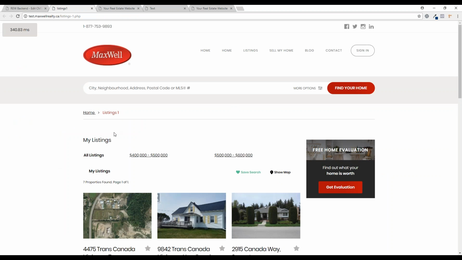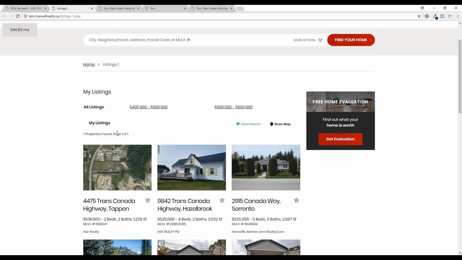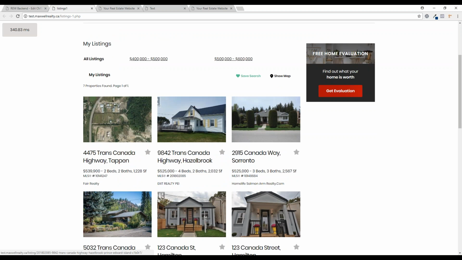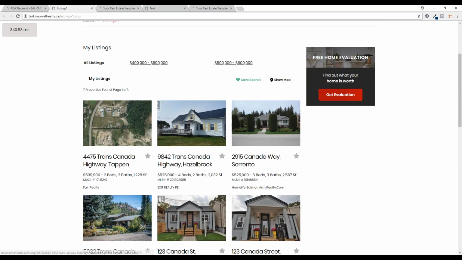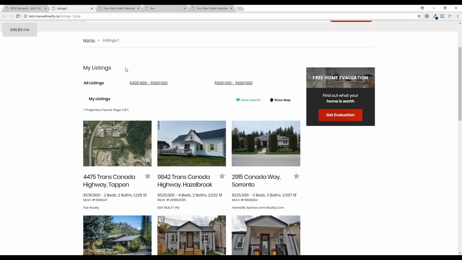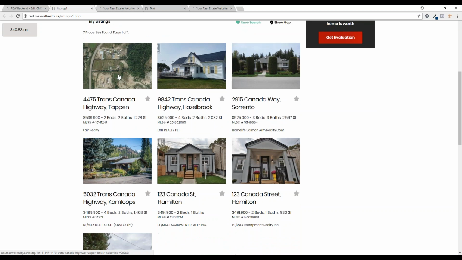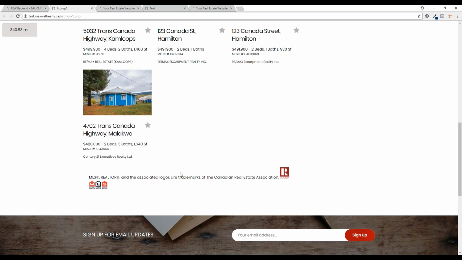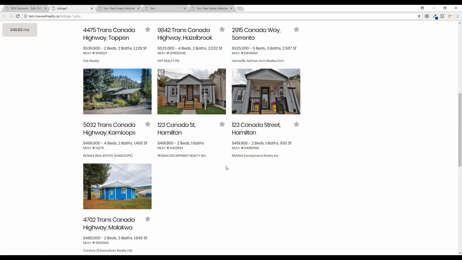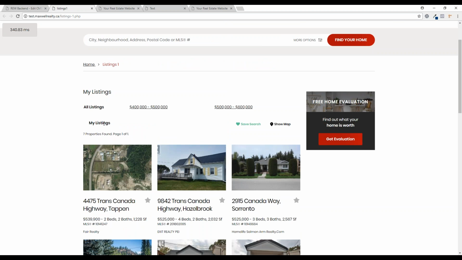And now what do we see? We see those listings that match those search parameters. So between 400 to 500 and then 500 to 600,000, we have these listings. Now, if you had a wider search range, you'd have a lot more price range links here, which I set to yes. You'd have more options there. If there were 12 properties found, it'd show the 12 with an arrow at the bottom to go to the next page. And this is how it's kind of going to look.